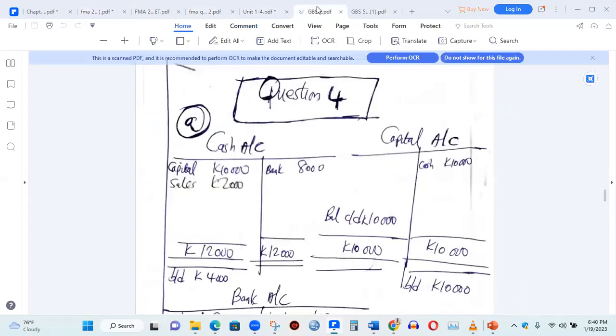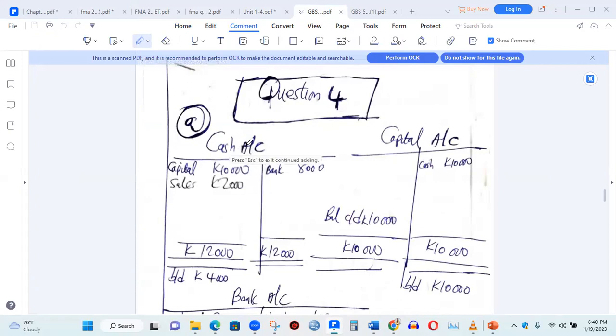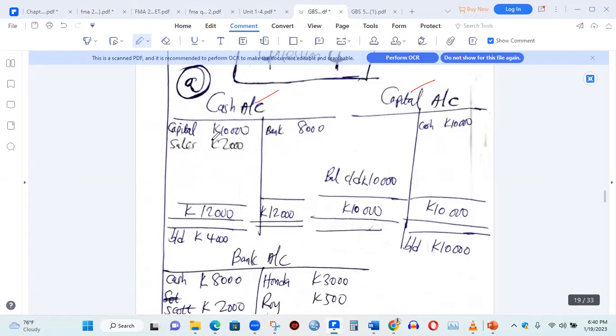So this is why we have this kind of problem. Here we have the cash and the capital account. So this is what happened here. The money as capital was going away, and it was in form of cash. So this is on the debit, this was in form of the credit. This was in form of the debit, this was in form of the credit. Okay, so this is just about what is going on.